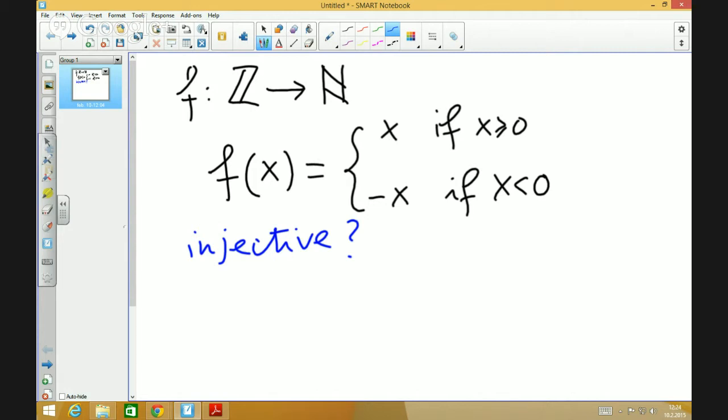So a function is injective when, and I'm sure all the people watching the lecture online are actually answering now, they are saying that the function is injective if it keeps distinct elements distinct. That is to say, if you take f of x and f of y and they are equal, then x must be the same as y. That's what injective means.